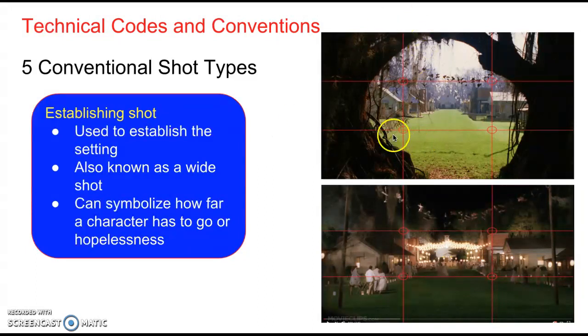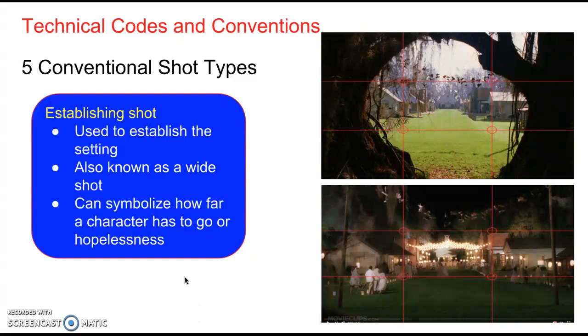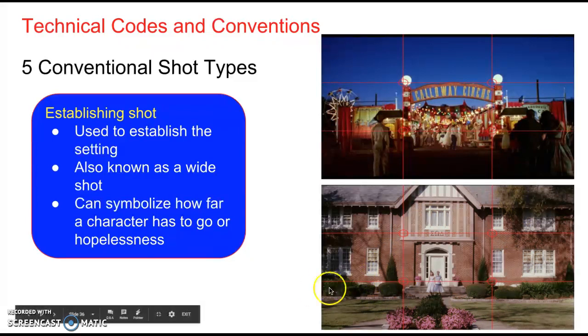So if we look over here, we have the town of Spectre. We can see what the buildings look like, a church in the background, the nice grassy field, the same thing, Spectre at nighttime. The characters aren't important in this scene. Now, the one time it can be important is if it was a character who's feeling hopelessness and they're small on the screen and we see a lot of landscape. But if you see that and the focus is still on the character, it might mean the character's feeling hopeless. Here we can see Callaway Circus. We can see the hustle and the bustle of Callaway Circus. And here we can see Auburn University, where Edward Bloom goes to meet Sandra Templeton.